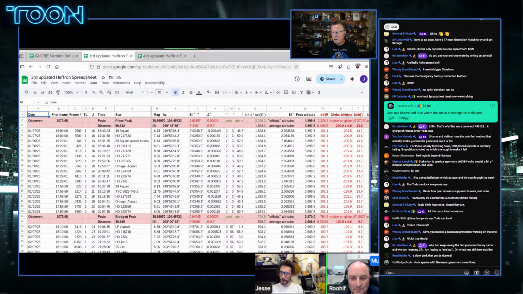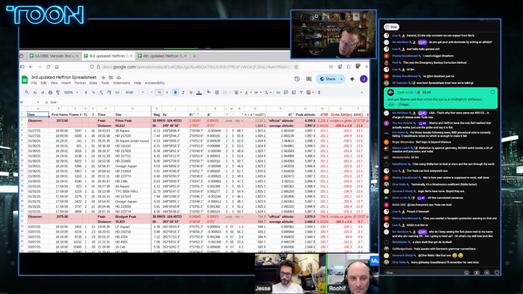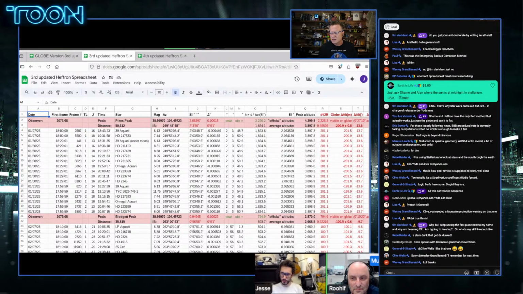They like the element of surprise, although Alan has been trying to get me some information on what's going on ahead of time before the show. So I got to give him kudos for that. He was sending me spreadsheets and then in the end, Steven sending me some about the method. But anyway, this is the method.